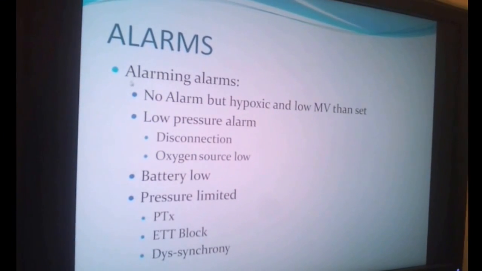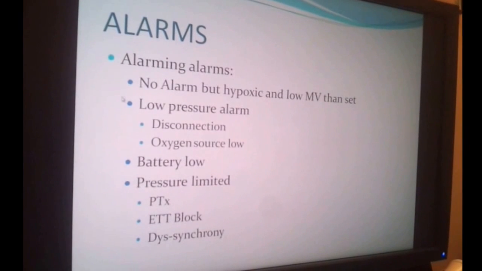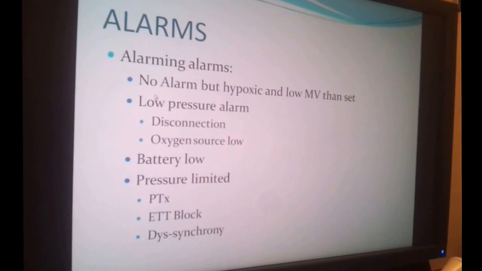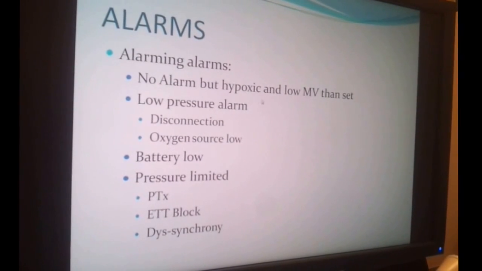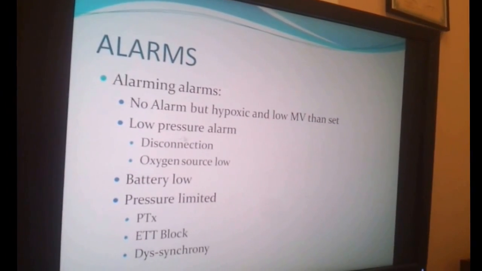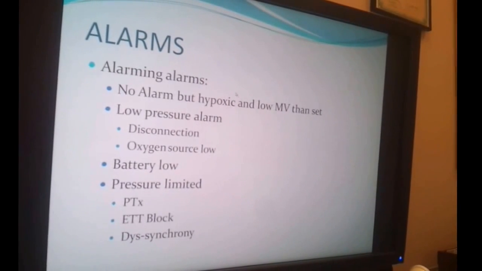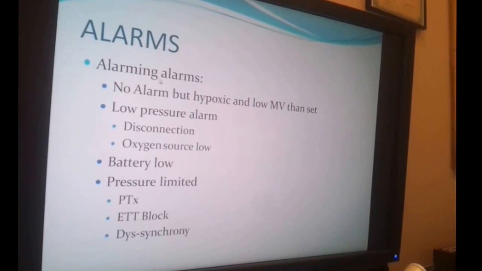Now, there was a problem in the past with C3000s. I don't know whether we had our software upgrade, but if there is no alarm and the patient is hypoxic, this was a huge problem when these ones came out: the pressure supply was low. What do I mean by that? That the oxygen has finished in the tank.